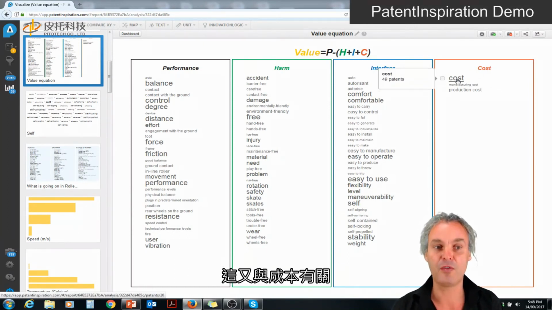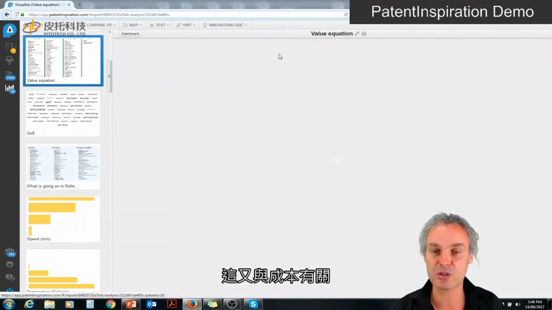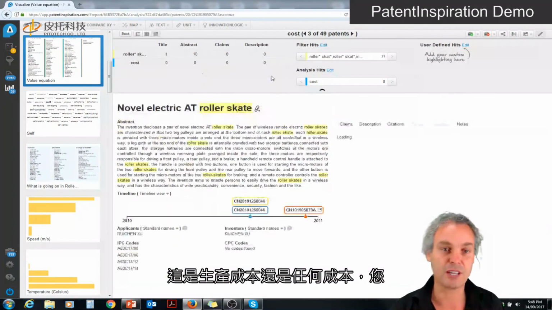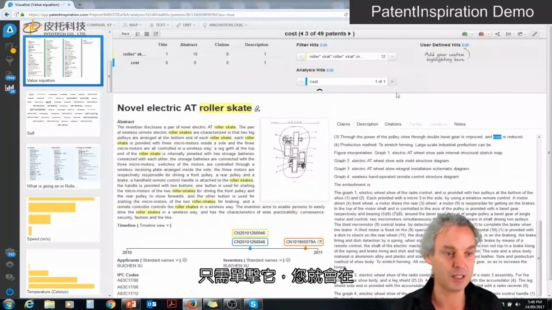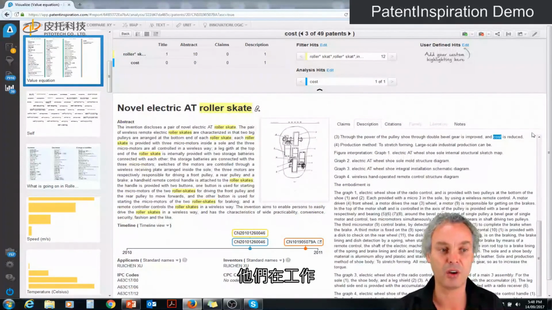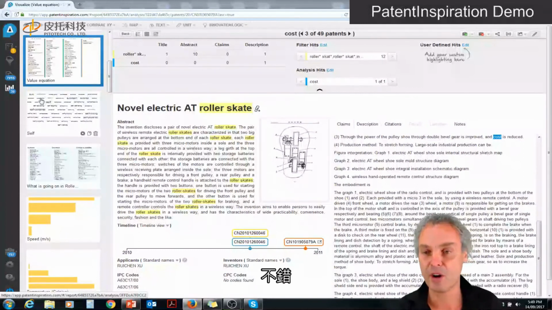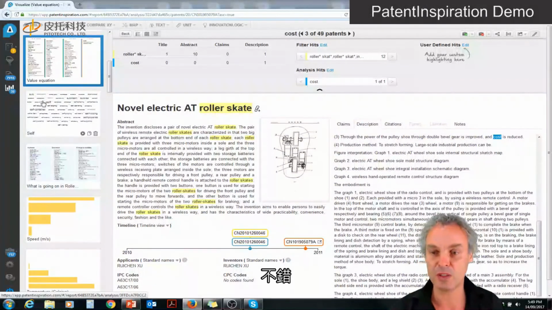So again, fully clickable. You could say cost, show me who's working on cost, production cost or any, and you just click on that and you'll find in this patent they're mentioning that cost is reduced. Again, a nice flashlight or a nice way to go into the data.